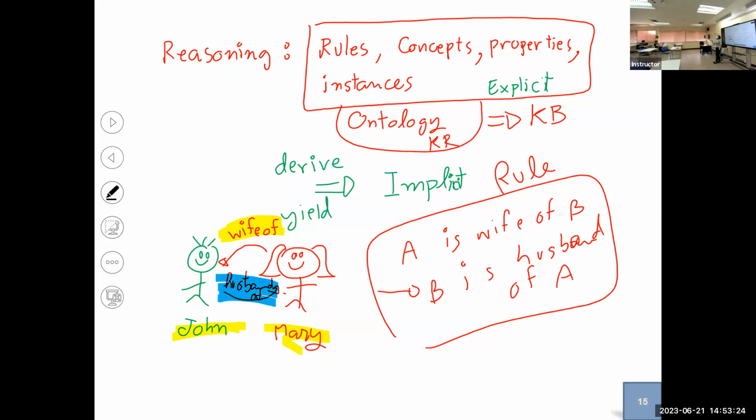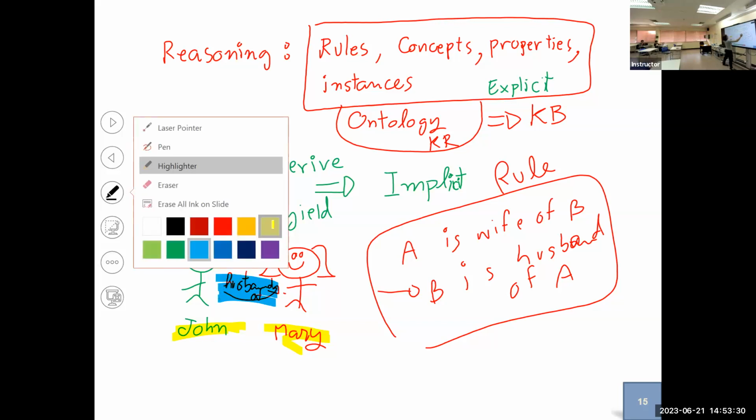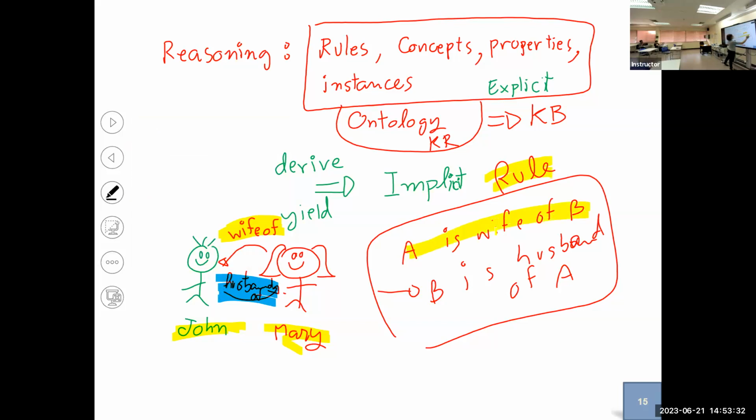Blue is derived knowledge based on this rule. If we define this rule, together with these facts or data, then these blue things can be derived, right? They must come together.